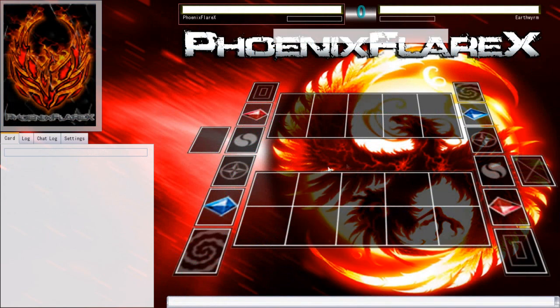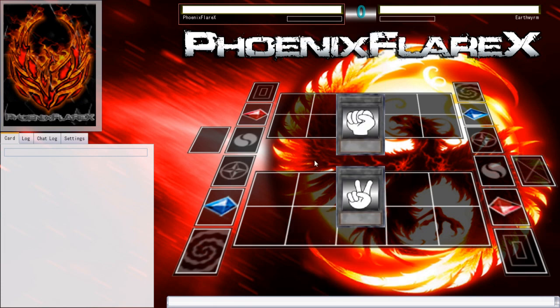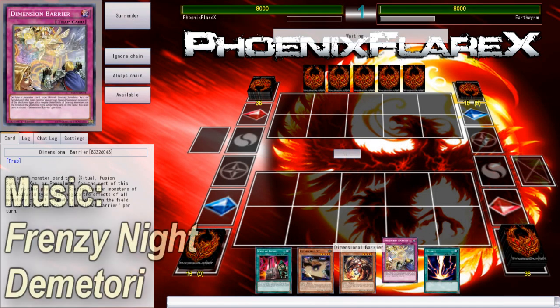Okay, so back in this again with the revised deck list that should have been shown at the beginning of this video. I could have made a mistake. Winning rock, paper, scissors here is going to be super important, and sadly, we aren't messing with that. But I've got Card of Demise, I've got Raigeki, which is great for going second.